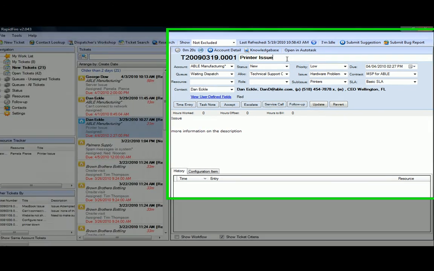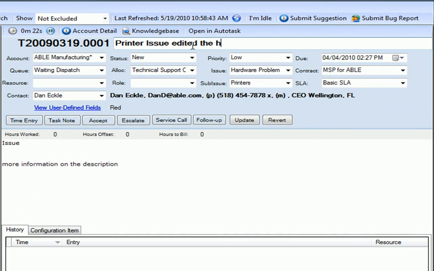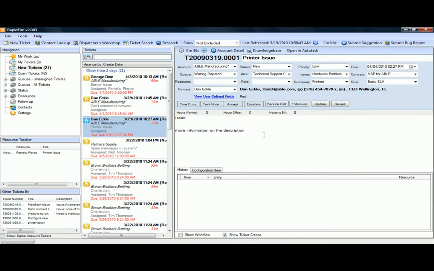We might have to come in here and edit the header. The time that I can think of when that would happen is if somebody forwards an email and it's got the FW in the front that you want to remove out of the tag, or if they're not very clear about the description of their issue, you can come in here and update that as well.